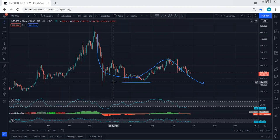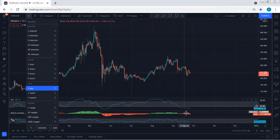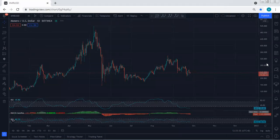176 or 175? We need to be quite careful about this, because if the price continues to drop and retests the previous low, then we will be within this correction for a longer time. That's because it turned into a big correction. The price can be within this for a longer time before we get the reversal. All right. The reason I want to highlight this is that if anyone wants to look for a buy from here, they need to be quite careful. They need to know how to manage. All right. Because based on the daily chart, we still don't see the reversal point.